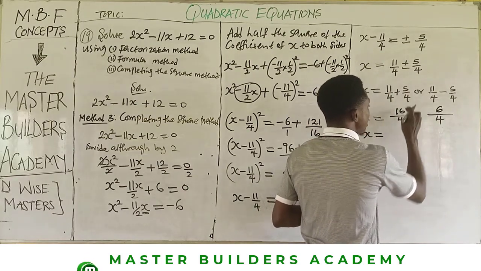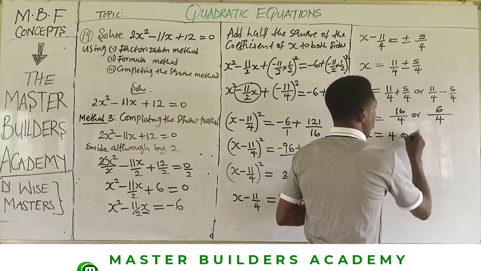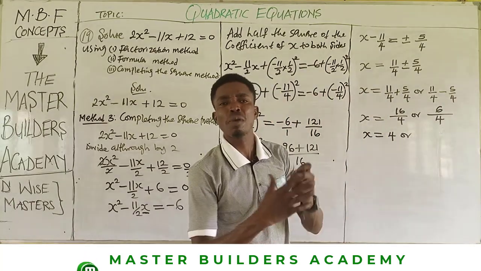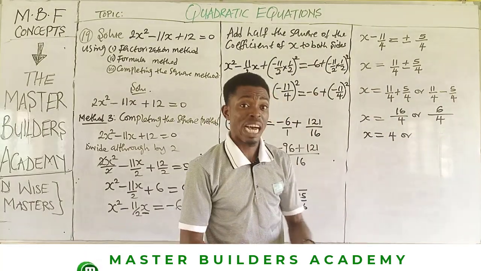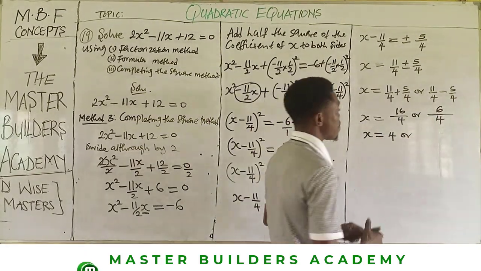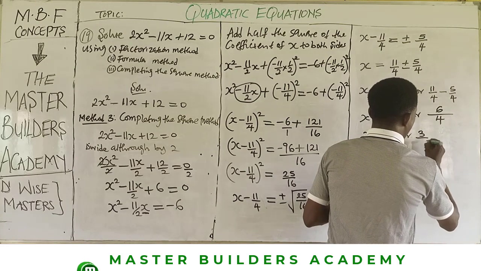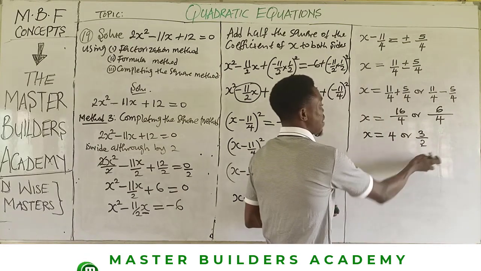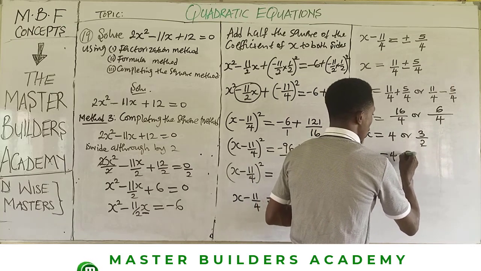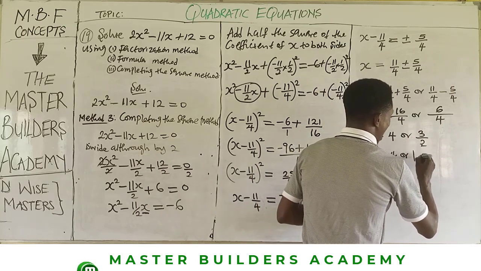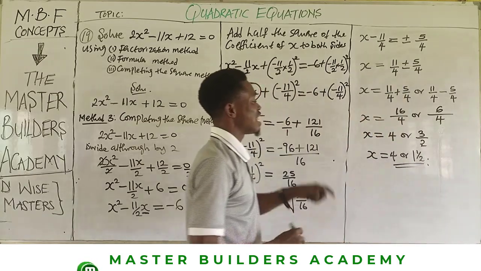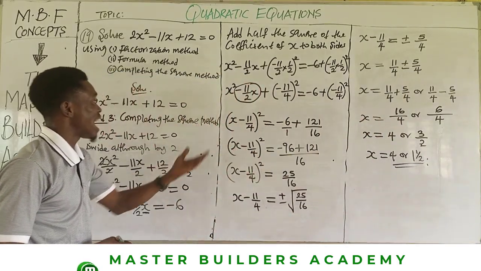Then this will have given us 16 divided by 4 is 4. Or 6 divided by 4 is impossible, right? So we quickly find a common factor. And the common factor that can divide both 6 and 4 is 2. So 6 divided by 2 is 3, and 4 divided by 2 is 2. Finally, we can convert this fraction by having x is equal to 4 or 1 whole number 1 over 2. So guys, this is the root of this particular equation.